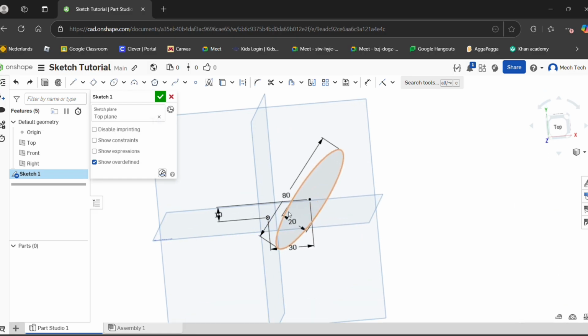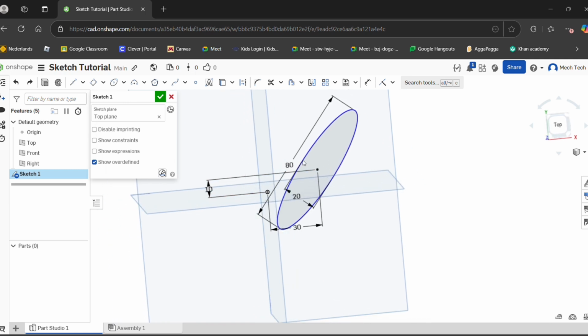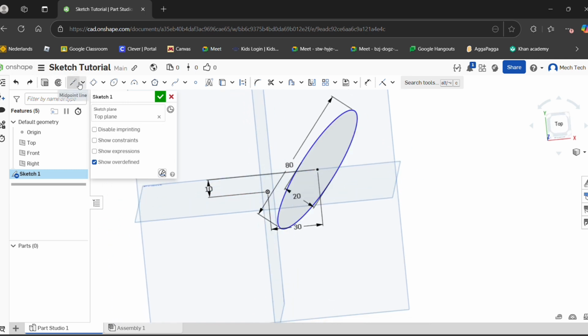One way we can define the rotation of the ellipse is by making a line go all the way through the ellipse. And for this, we can actually use the midpoint line and select the midpoint at the center. Onshape will automatically give you the option to have it perfectly split down the middle.